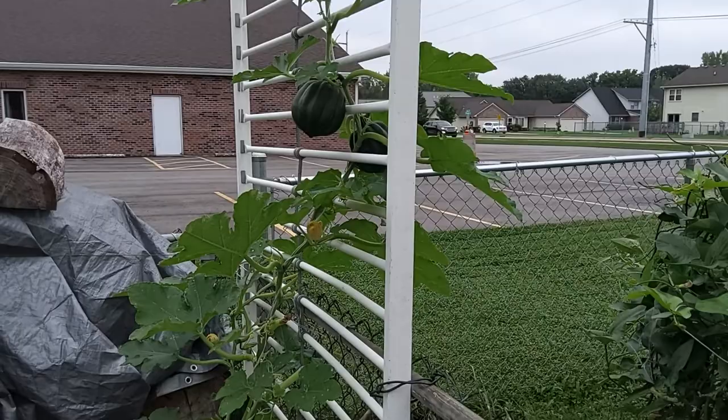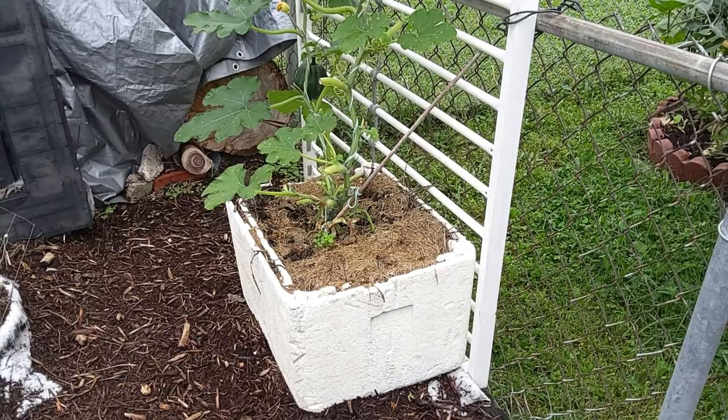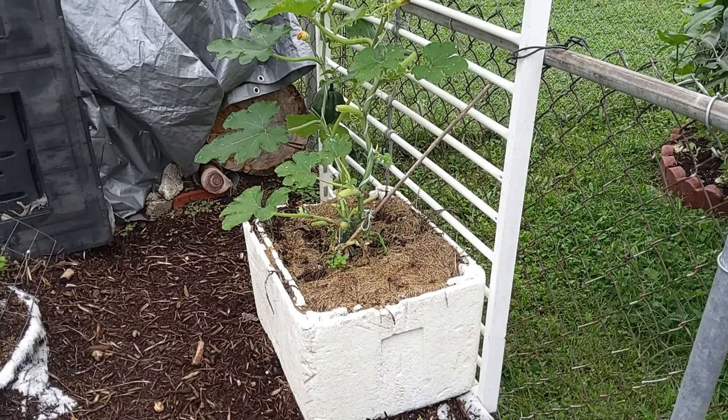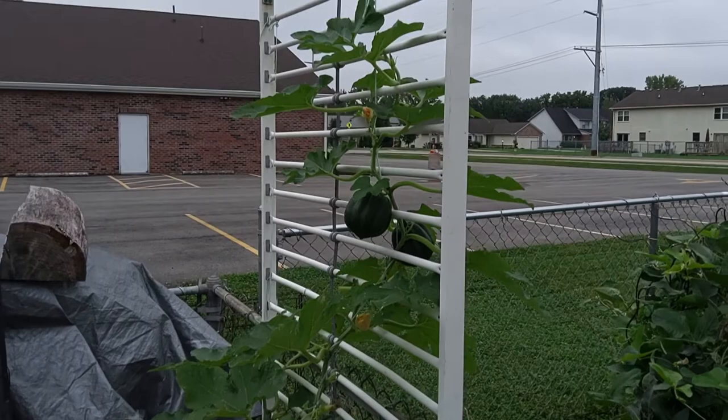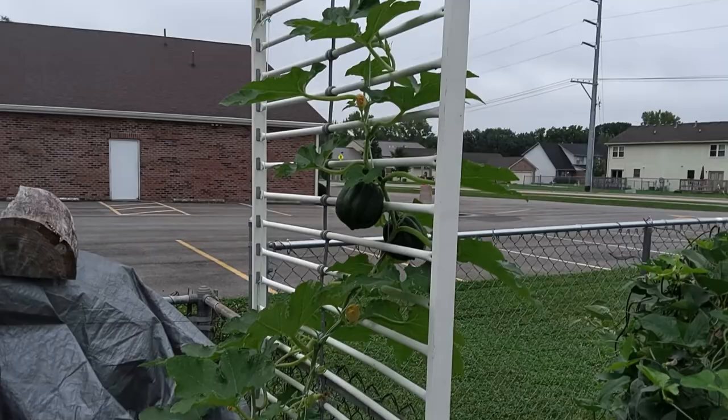We have it in a little Omaha Steaks cooler with some potting mix and some grass clippings and some leaves and a little bit of organic fertilizer. And we put this frame up. This is actually a metal frame off of a twin bed.